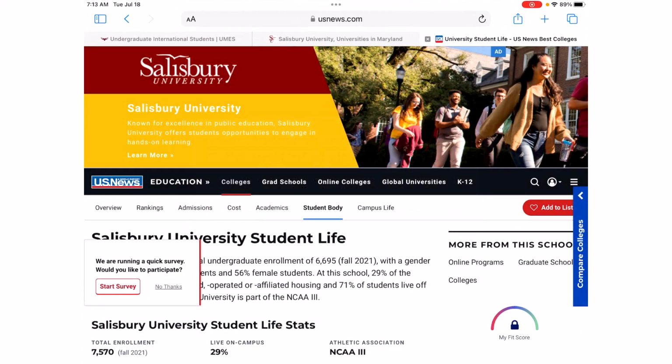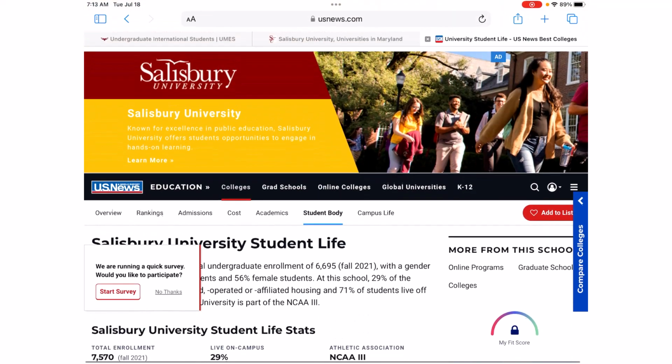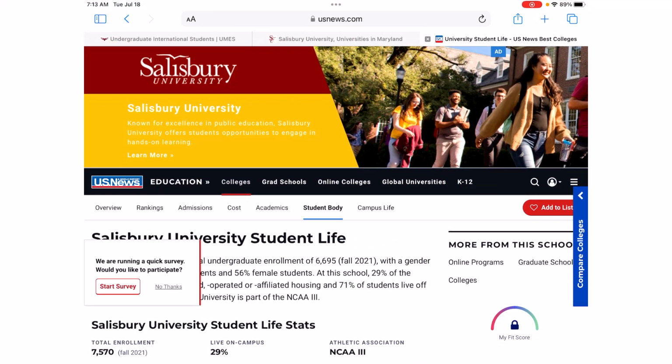So, first thing first, and we always want to go into it, is say that Salisbury University can be applied to through the Common App. We've gone through the Common App plenty of times. I've told you what the Common App is. You could definitely apply through it. Save yourself some money and some time and just apply through the Common App. And as always, I tell people, if you can't afford the application fee, then ask them for some sort of assistance, and sometimes they will. But also just understand that you're embarking on a journey for international education. The fees are going to add up, so you really should be ready to pay these fees.